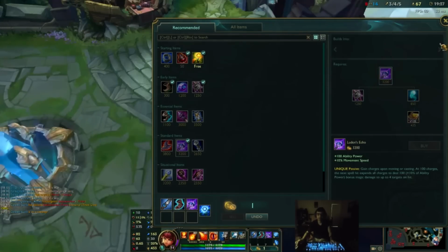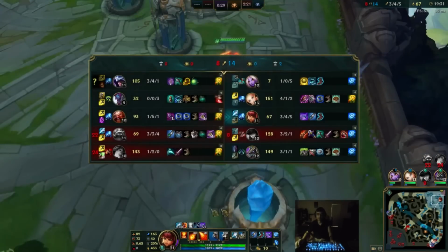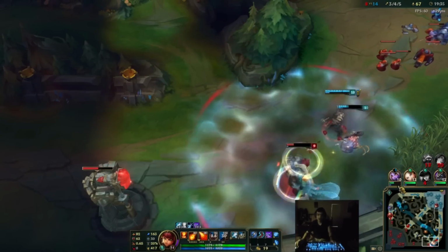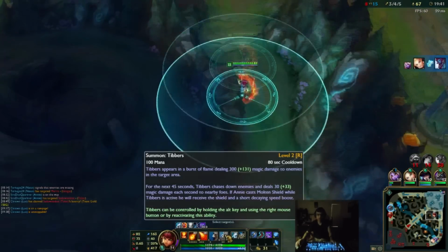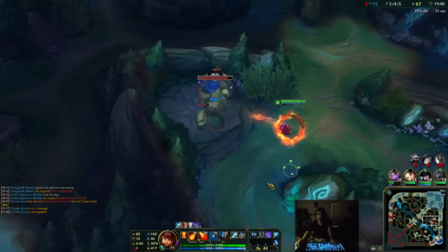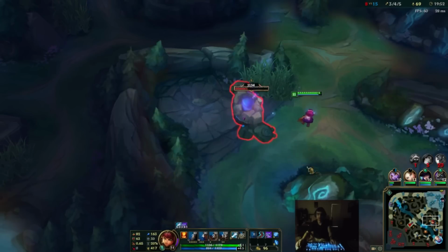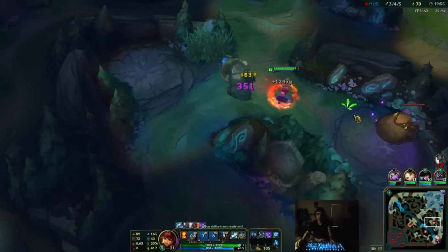We're gonna go ahead and pick up the blue buff now. And then we're gonna look to do a flash Tibbers play in 40 seconds. So as you can see, my ganks aren't too heavily focused on my Tibbers and my flash, though they should be. But I do like to prioritize my flash cooldown and all of that. I think that is something that's really important that you make sure that you do.